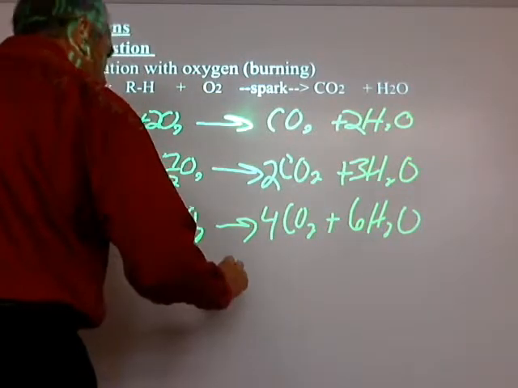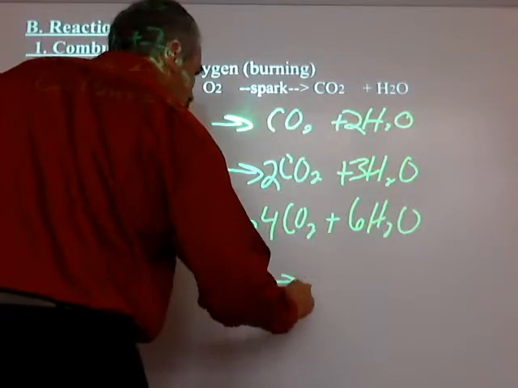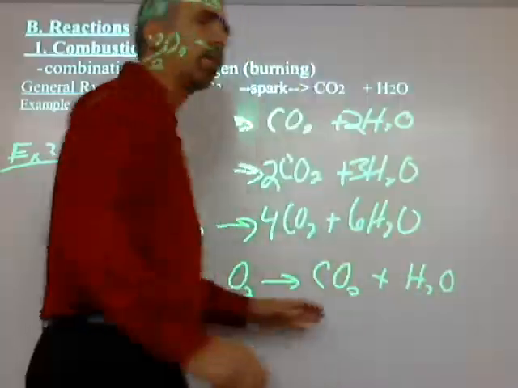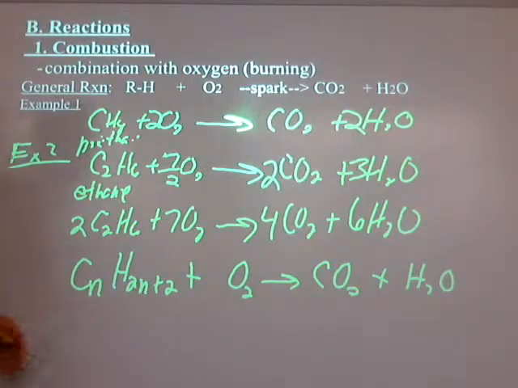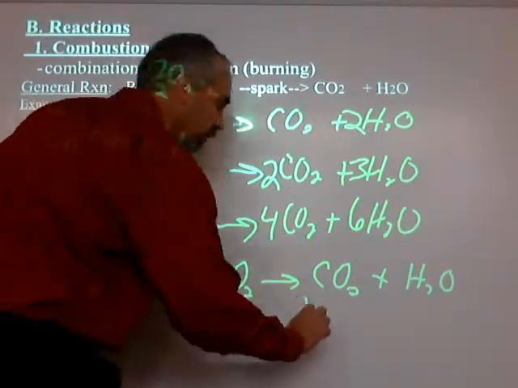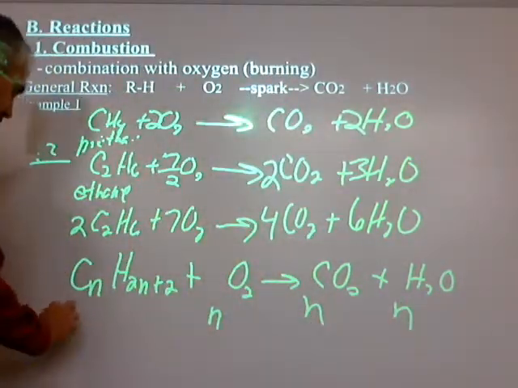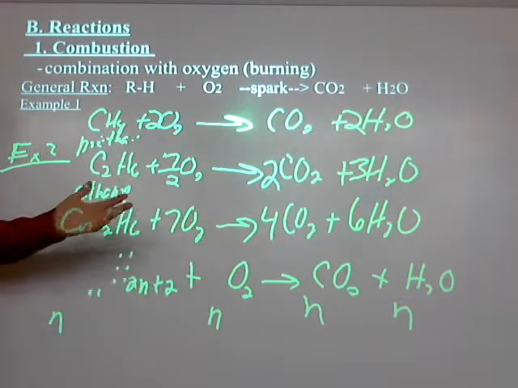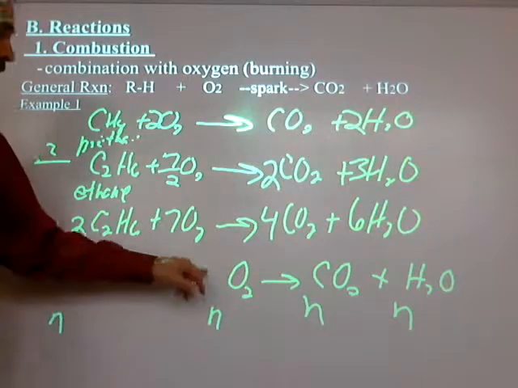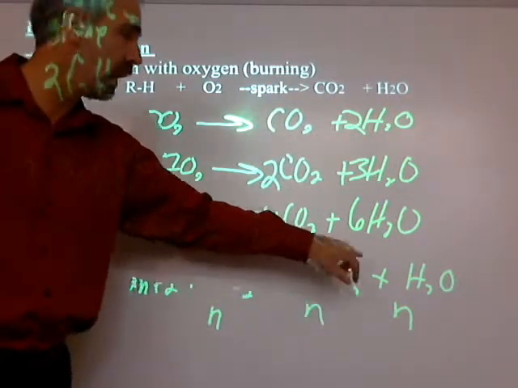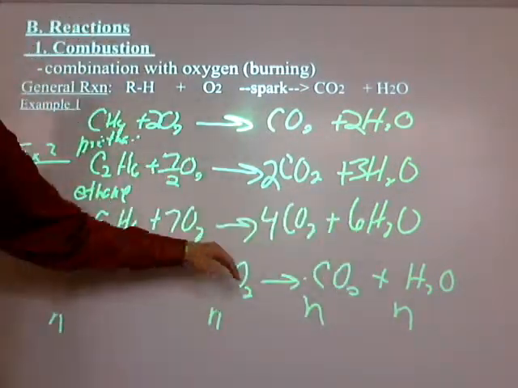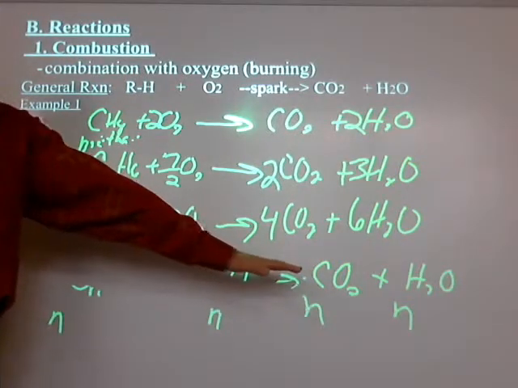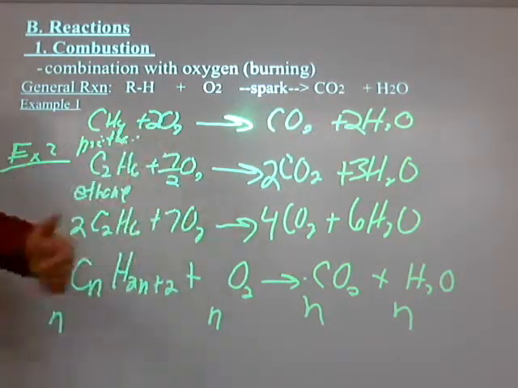There is, believe it or not, a way to actually solve in terms of N for any equation. In other words, where you could have the O2. They're always going to be these guys here. Okay? You can put this on the back if you want to try this. In terms of N, in front of each of these guys, and in front of this guy. Okay? In terms of N. Now let's just make something up. It's not going to be right. So in other words, it could be 3N, 2N, or 1/2 N, or 2N plus 2. In terms of N, can you balance any equation, you know, with a generic algebraic formula?